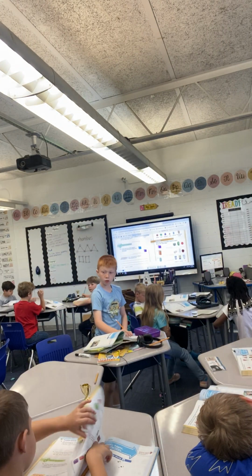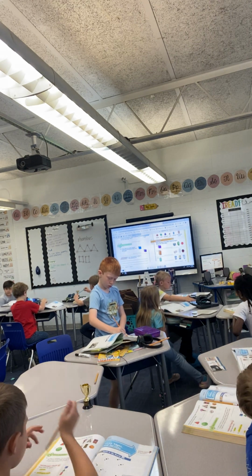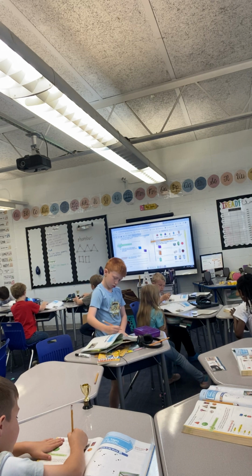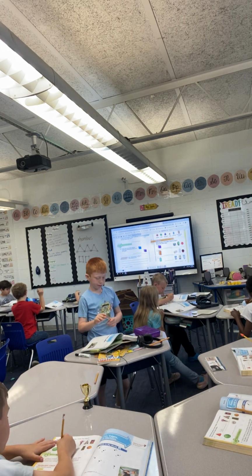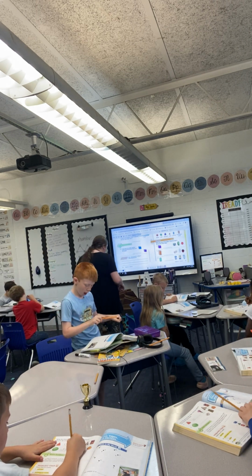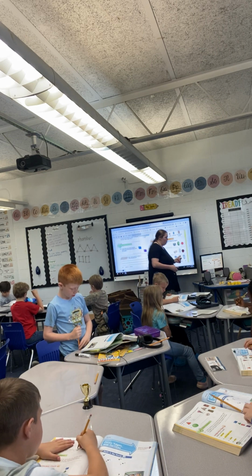Jasper, we did a shape kind of like this already, right? What do we call that shape? A cone. A cone, right. Jasper, what pictures did you circle as examples? The ice cream and the party hat. The ice cream cone and the party hat. Do you guys agree with Jasper? Yes.